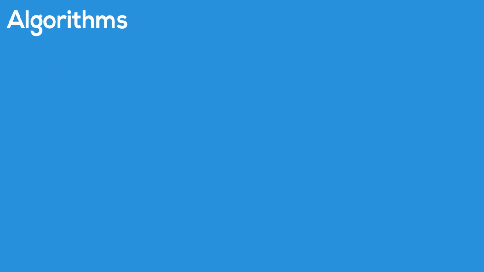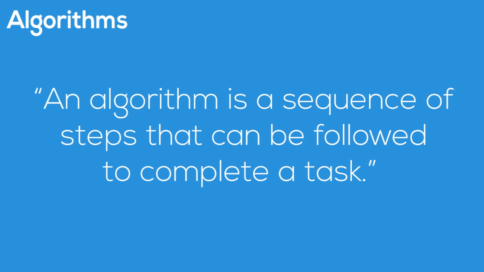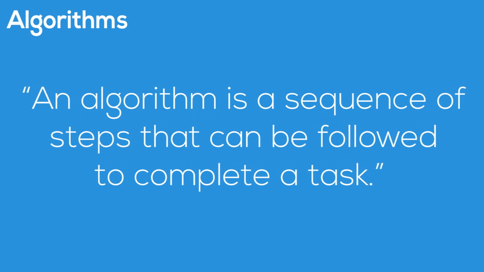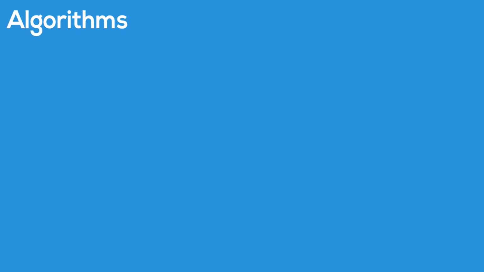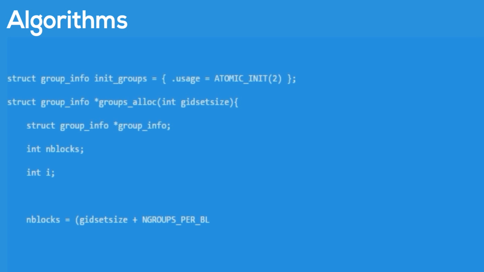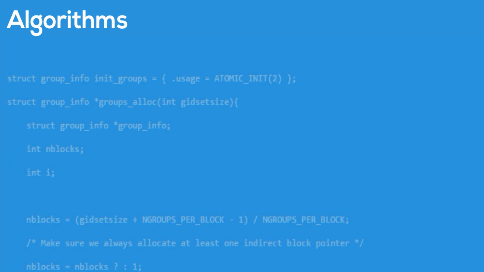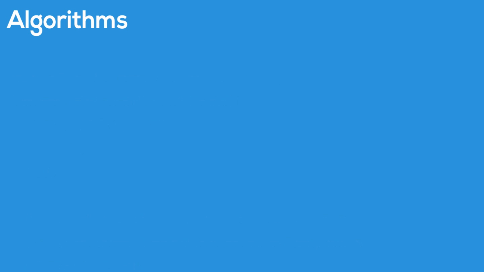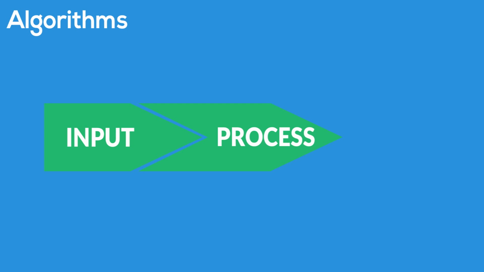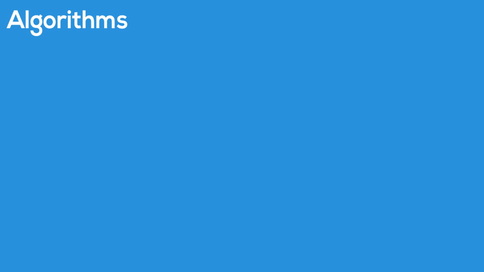So what exactly is an algorithm? According to AQA, an algorithm is a sequence of steps that can be followed to complete a task. Algorithms don't have to be portrayed as scripts coded in high-level languages. They're more like: let me take this input, deal with it, and then output something. They're meant to be written instructions that are at the base of any computer program, and this is what we call pseudocode, but we'll get more into that later. In other words, input, process, and output. Let's use an example.